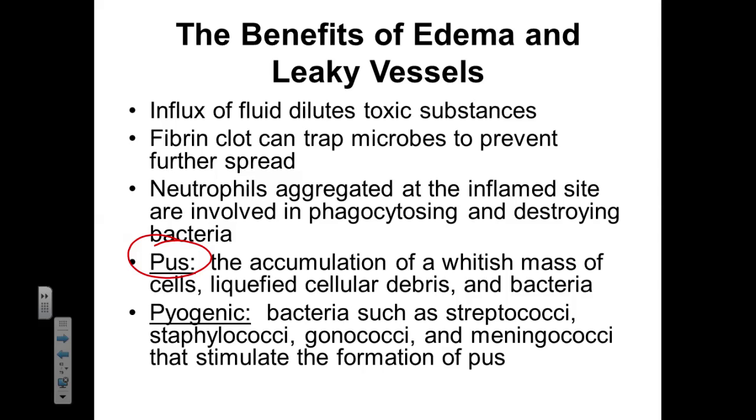We're also going to have pyrogenic responses occurring. A pyrogenic response is a response that is going to stimulate the formation of pus. This response can occur from many different kinds of bacteria that are typically located on the surface of our skin. So our streptococci and our staphylococci are typically associated as skin bacterium. We can have our gonococci, think of gonorrhea and a pus excretion from the urethra. Or we can have meningococci, which can cause a pus buildup in the meninges of our bodies.